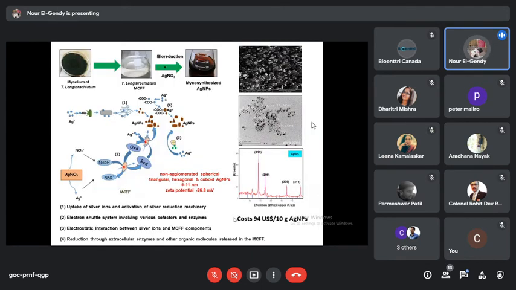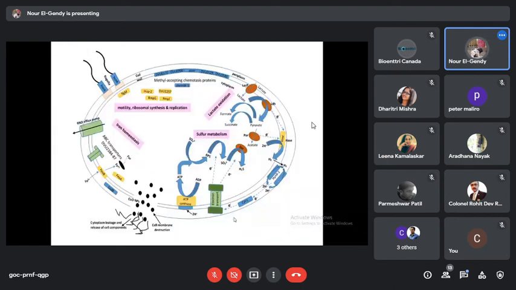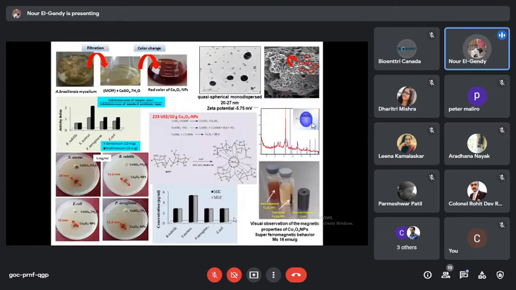We have also managed to produce silver nanoparticles using microorganisms like Trichoderma, used in the fermentation process for saccharification in the bioethanol production process. This green synthesized silver nanomaterial has a good biocidal activity against SRB, leading to cell leakage and damage. The diagram shows how it can work on the sulfate-reducing bacteria cells. We have also managed, using another type of fungus used as waste biomass from the bioethanol fermentation process, to produce cobalt oxide with a superferromagnetic behavior, which has many different applications. One of them is that it can act as a biocide for pathogenic microorganisms.